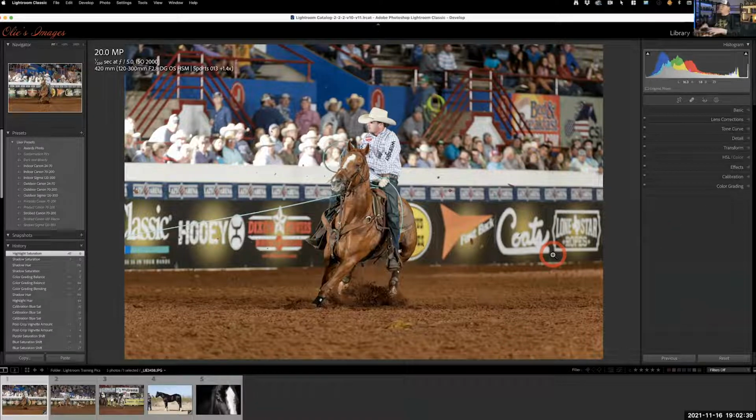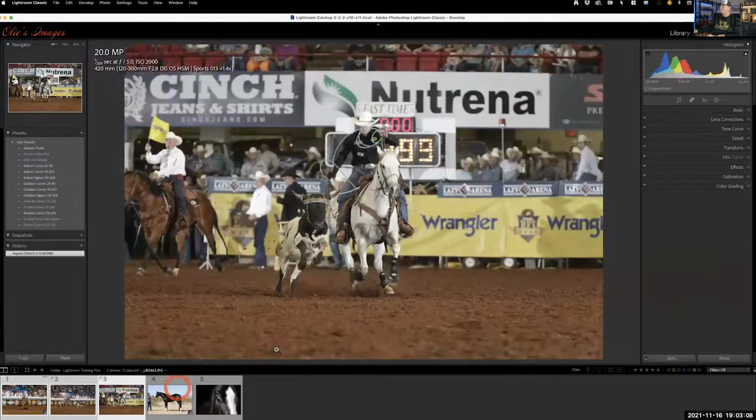Okay, so once we've edited one image, the nice thing about Lightroom is you can apply that to all the images that have been shot the same exact way. So that's why I included 3 of these action shots in here from the BFI. If we hold Shift and click the last one, you can see it selects all 3 of them. Okay, so once we have Shift clicked the last of them, we have all 3 selected.